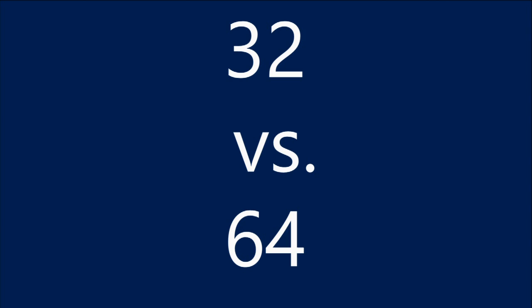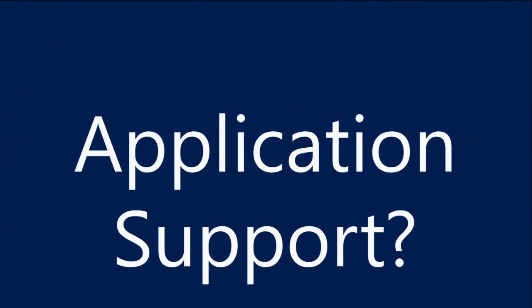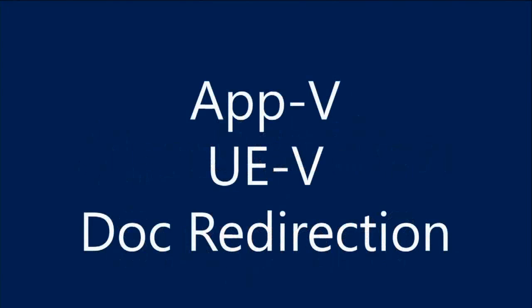It depends on what the purpose of the image is, of course. If you really need to run 64 because you have a 64-bit application, then it's fine. Maybe that pooled machine is only used for browsing the internet. In that case, a 32-bit image will be perfectly fine. How do we do with applications? Maybe AppV is the good thing. In that case, the AppV client needs to go into the image.